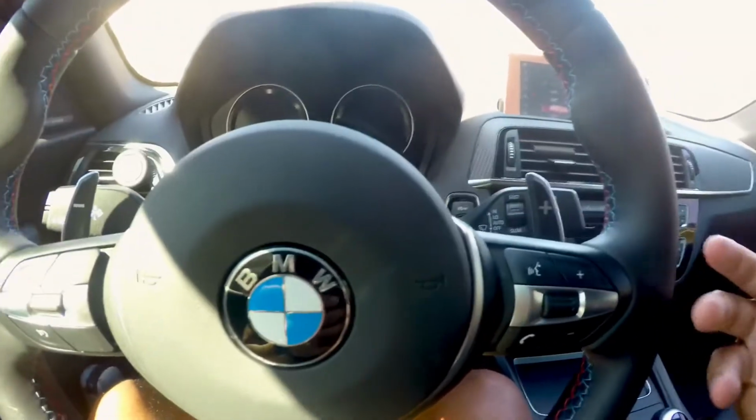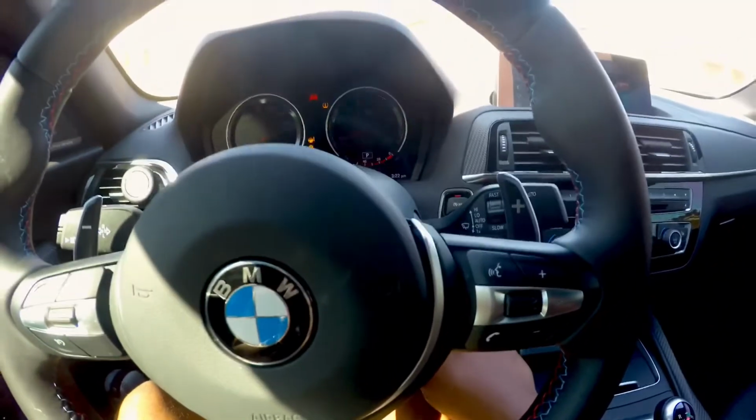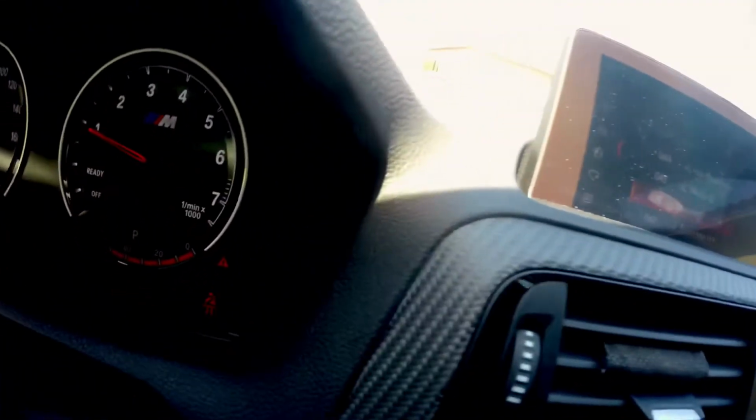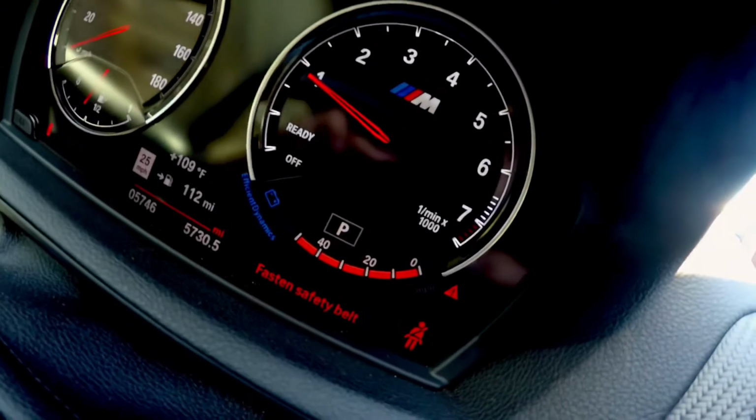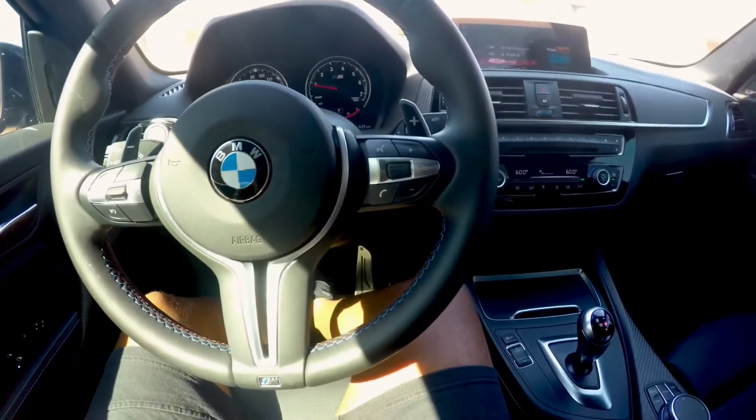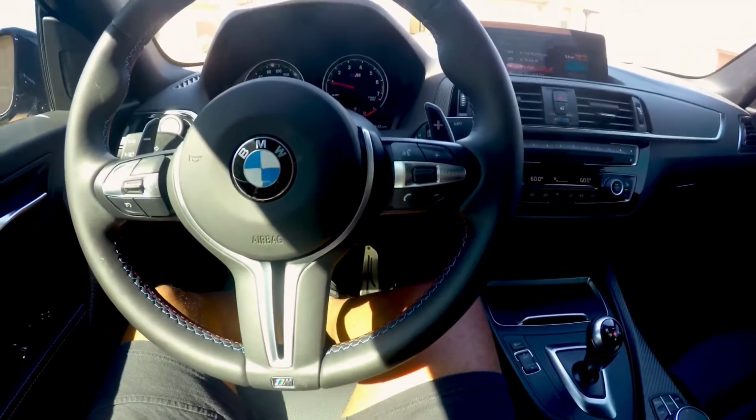But suppose I want to keep the car running. Then I have to start the car back up. But now, see, it's still in park. That's the only way you can put the car in park. The only way. So that's one of the things I hate.